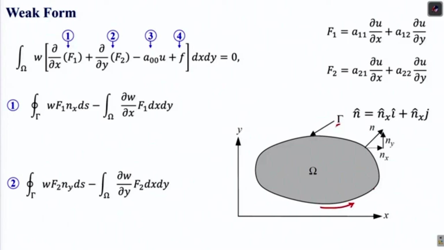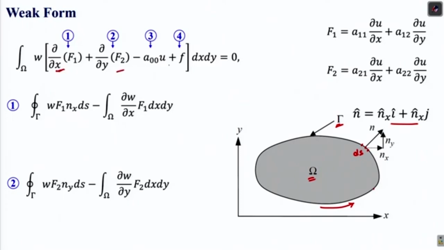This is our omega, our gamma, and this is the interior of the domain omega. So n gives you the outward normal. If you take any small segment, suppose this segment which is ds, on that ds the n will give you the outward normal, and nx and ny are the components of this in the x and y direction. Okay, so n can be written in terms of this. So this is the first part, and the second part.